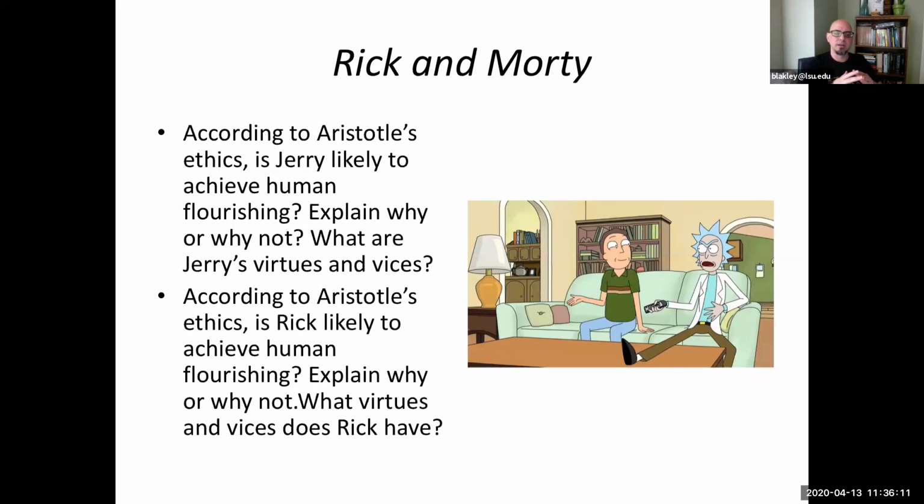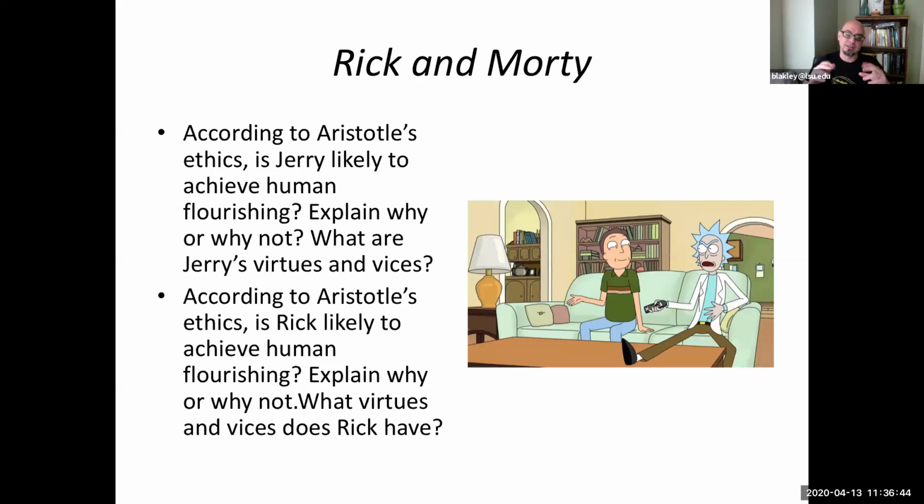So what kinds of virtues does Jerry have? But more importantly, what kinds of vices does he have? He's insecure in lots of ways. He's not very accomplished. He's a milquetoast kind of individual. And then likewise with regard to Rick, what kind of vices does he have? Rick has many vices, but one is kind of central to his character. So you want to be able to pick that one out. And it involves intoxication, right? But he also has other character traits.